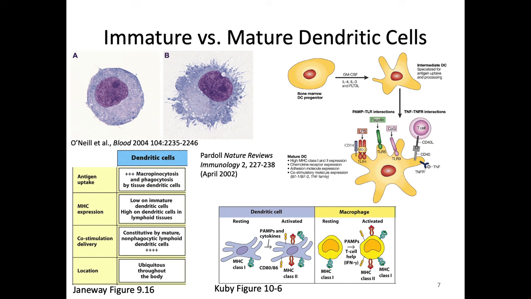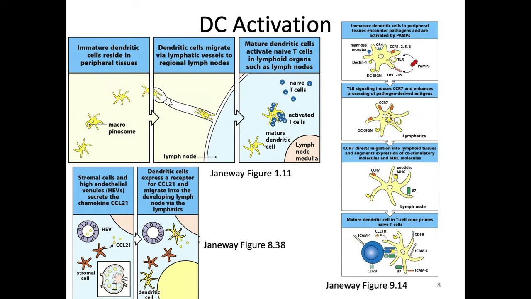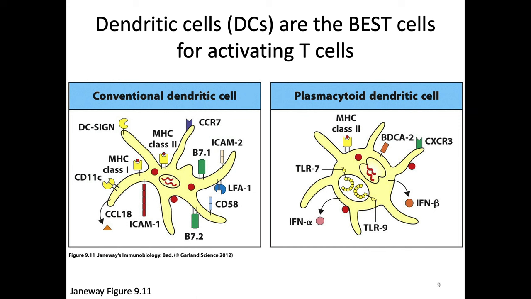However, if that dendritic cell picks up something that stimulates one of its PRRs — if we have some kind of PAMP stimulating a PRR — then that dendritic cell is going to become activated and mature. You can notice the difference: now it has a whole lot more surface area and membrane, and that membrane has way more proteins on its surface than before. This cell is also going to move into secondary lymphoid organs. If there's a PRR signal, that dendritic cell is going to say: I caught something, let me take it to the lymph node and stimulate anything I can stimulate.